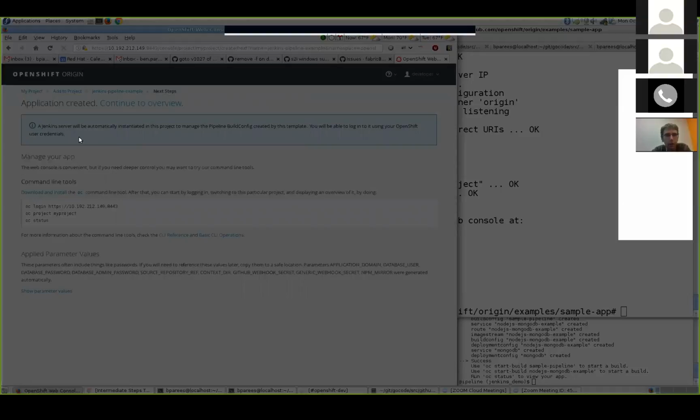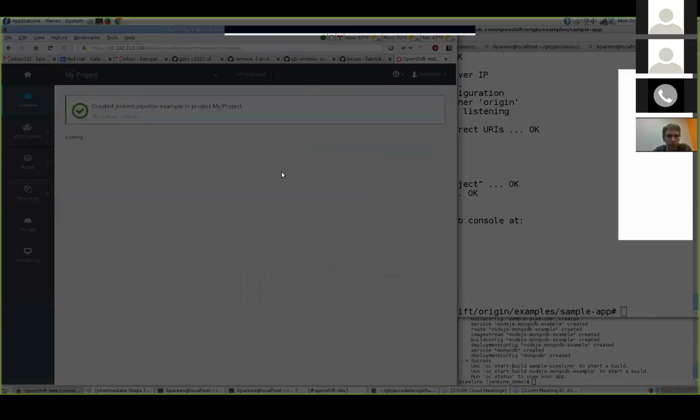The other thing that this is going to do, because I have defined that I want a pipeline build configuration, the system recognizes that I don't yet have a Jenkins server available, and I am trying to do pipeline build configs, so it's actually going to automatically provision a Jenkins server. That's not the template itself asking specifically for a Jenkins server, but rather the system recognizing one is needed, and so it will be deployed. So if we go back to our overview for our project, we'll now see that there are a number of resources that exist.